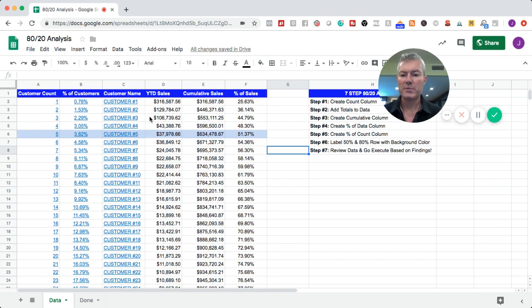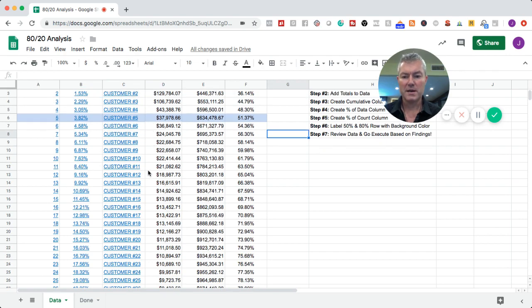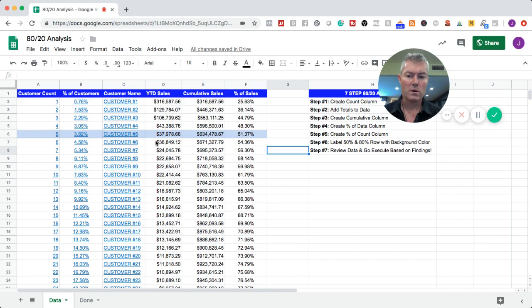So I would spend a lot of time really analyzing these customers and who they are and what they do and how they live, so that you could create avatars and personas that match this ideal buyer that you have. You might also spend some time down here finding out how you can get these customers to see the value that you have, to be more of a bigger buyer like these guys are.